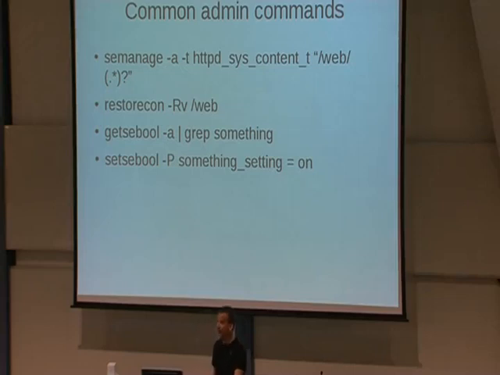Or just do seinfo -t and grep on the output of the command to find which context types are available. Next, when you have set the context type, you need to run restorecon, because semanage is going to write the context type that you want to use to the policy, and you need to apply it. restorecon -R is going to do that, in this example on the directory /web and everything that exists in that directory.